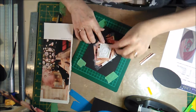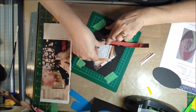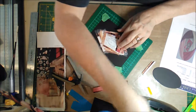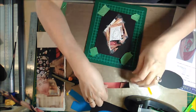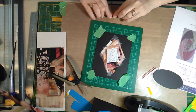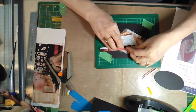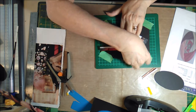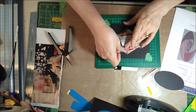Okay. Number 11 is going to go here. And then we're going to go number 12, so we'll just take this piece again. Number 12 is not very wide, so see that little inner circle of the tape is getting nice and busy. I'm loving it.